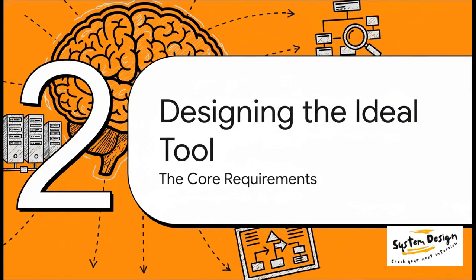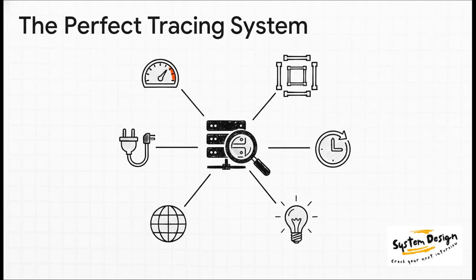Let's put on our system design hats for a minute. If we were building the perfect tool to fix this, what would our absolute must-haves be? As you're about to see, the wish list is pretty demanding. Okay, first and foremost, the absolute number one rule. It can't slow anything down. I mean, can you imagine if the tool meant to monitor Google search actually made your searches slower? Yeah, nobody would use it.